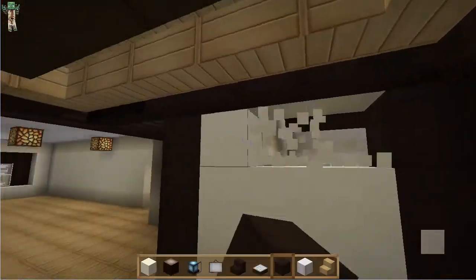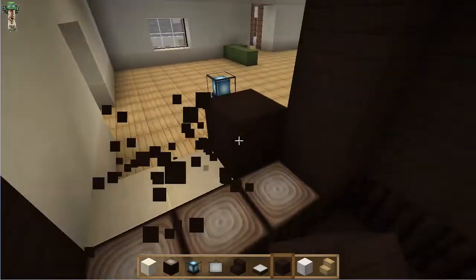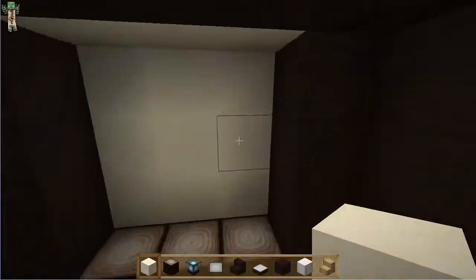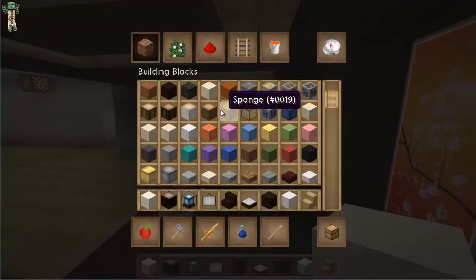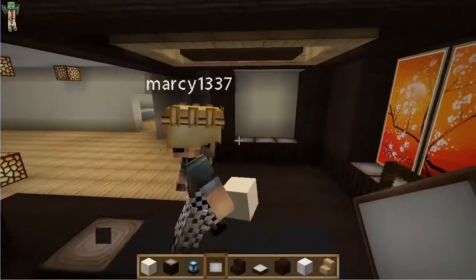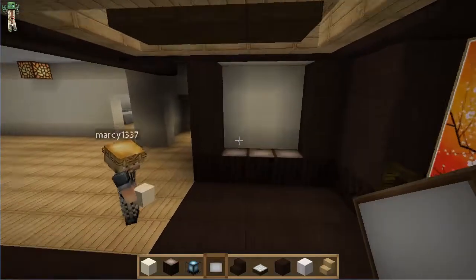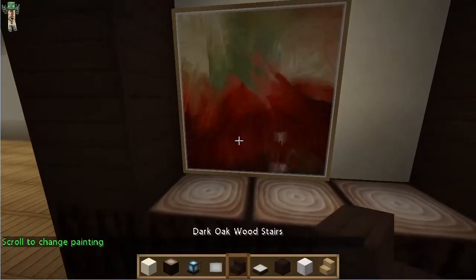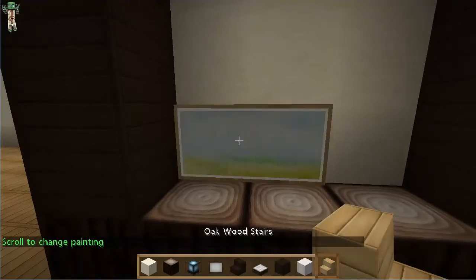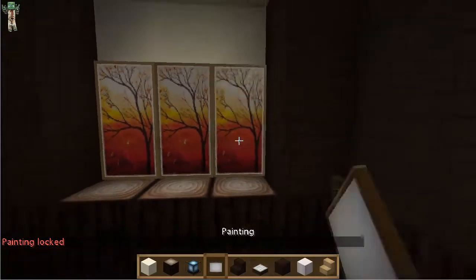Let's have another triple picture in here, I think. So we can put our end stone along here. And if we grab a little bit of a picture here. 1, 2, 3. We need a 4 wide picture. Why are there not any 3 wide pictures in Minecraft? Drives me bananas. Gonna have to go for these ones again. That's what I want from Mojang. 3 wide paintings.